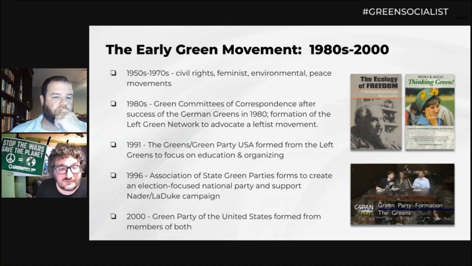So the conversation shifted toward forming a new independent party. And leaders from all of these movements, from the civil rights movement, feminist movement, environmental movement, peace movement, started to correspond and get together and talk to each other, starting around the late 1970s, early 1980s. And that was where you started to see things like the Green Committees of Correspondence form, where you saw folks between states and between movements start to correspond with each other about this issue, talk about independent politics.